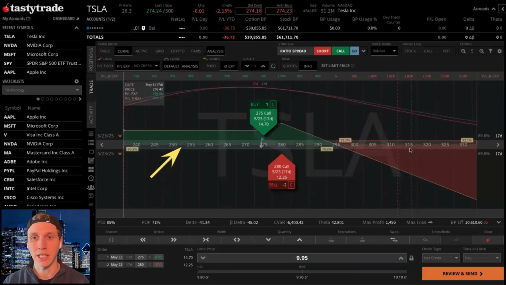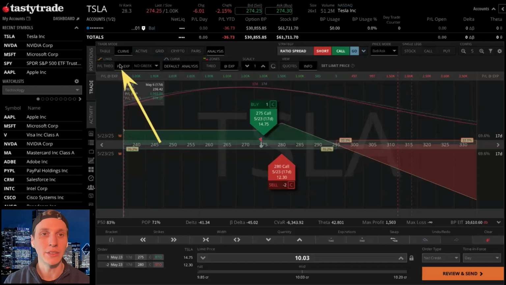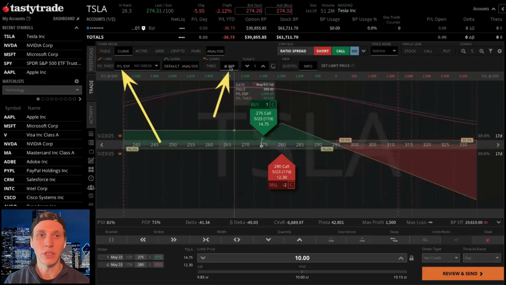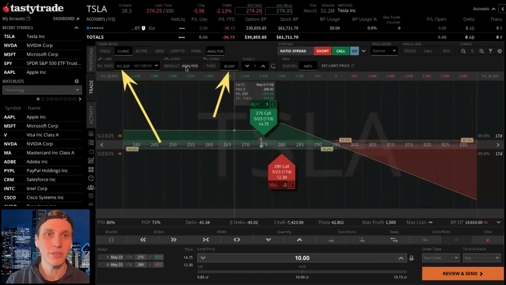So this is the price of Tesla on our x-axis at expiration. We can go to lines and make sure that we just have at expiration selected. And then we can also go to the zones and select at expiration. You can have these curves as well. It's the bell curves in terms of looking at the standard deviations, but personally, I'll just deselect those for right now.